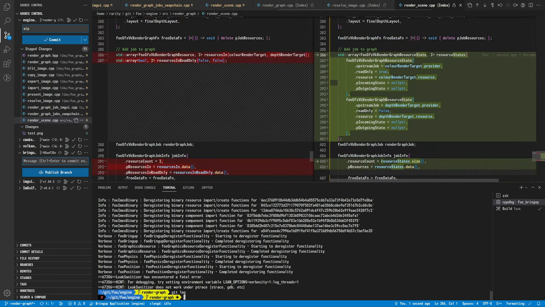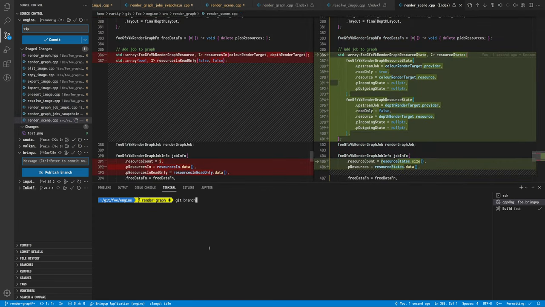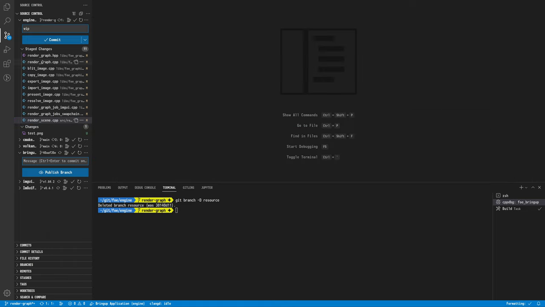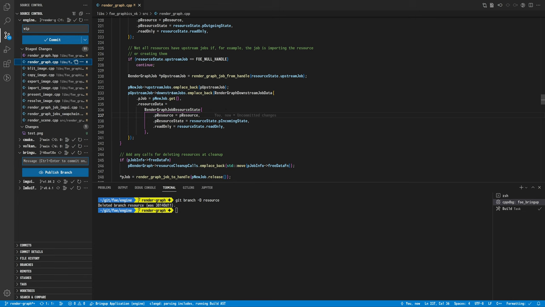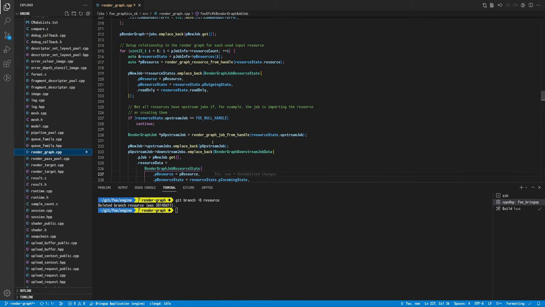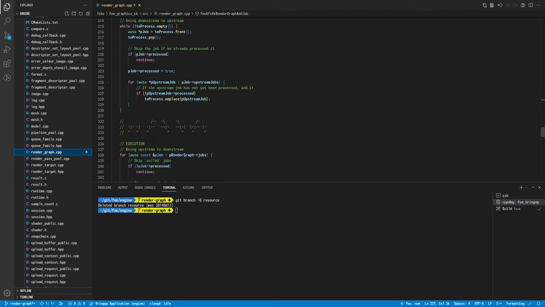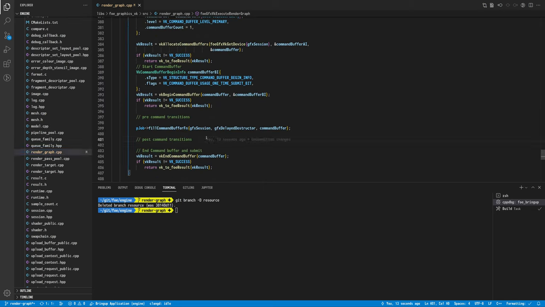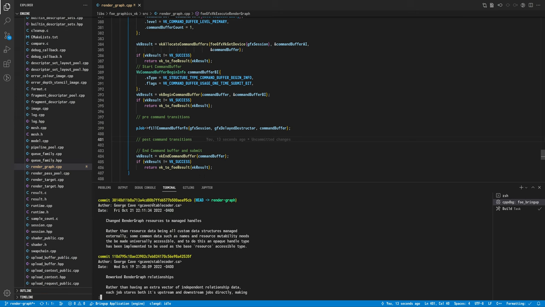Okay, so clear that. Get that temporary branch. Now, back to render graph. I was here, I had the upstream job kind of stuff done, so that means moving on down to here, I should have... I do not actually have... Did I just lose it? I think I may have just lost it.